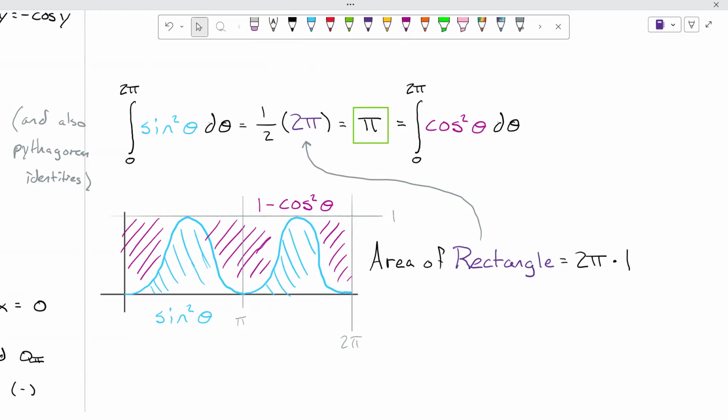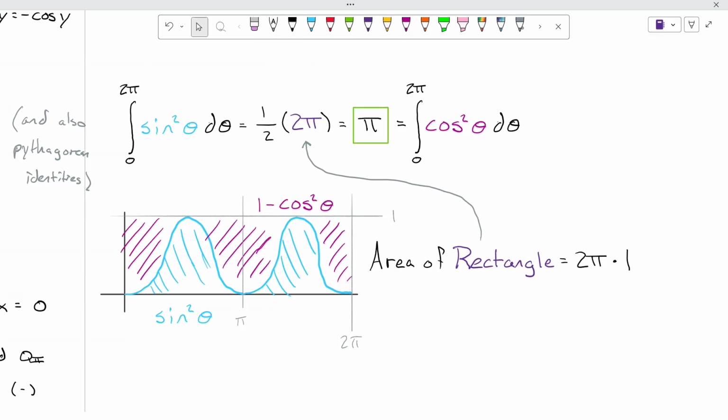I know sine squared plus cosine squared is equal to 1. And that is true at any single input angle. So if I just graph those two things, is what you're looking at here. In particular, I've graphed sine squared. It's the function in blue, which means that the function highlighted in magenta right above it is 1 minus cosine squared. But really, we're going to use that as a stand-in for cosine squared. It has that same shape, just it's been reflected and shifted up by 1.